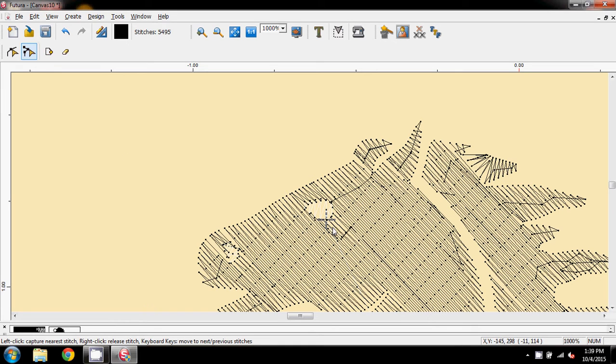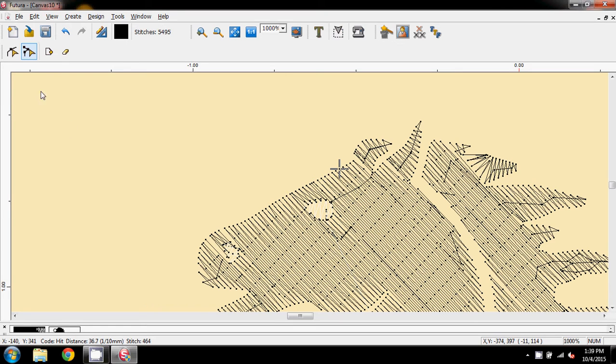And as I said, I don't want to start over here, I actually want to start up here. So I'm going to click this stitch here, and in clicking it, it's like stuck my cursor to that stitch point. And what I've done is I just wanted to select it, so I'm going to now click it with my right mouse click to release it from my cursor, but I'm now in the position that I want to add stitches to.